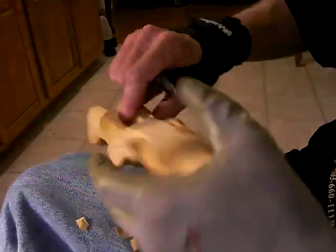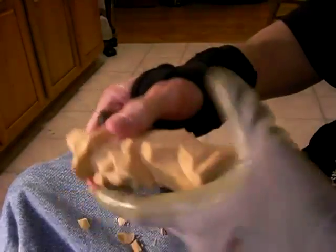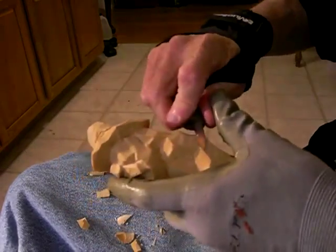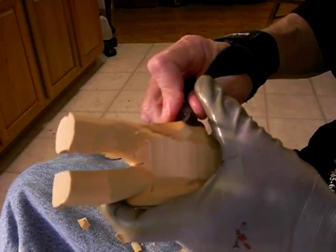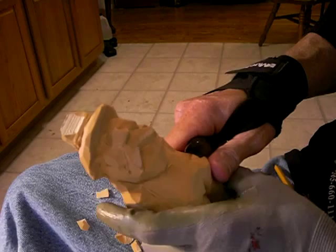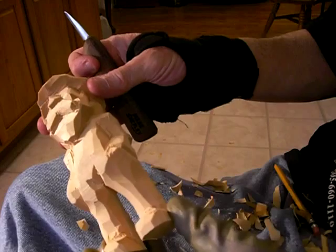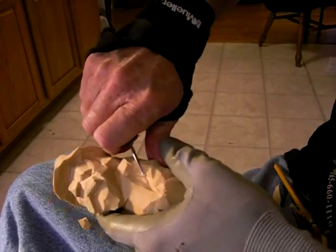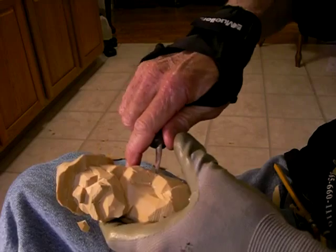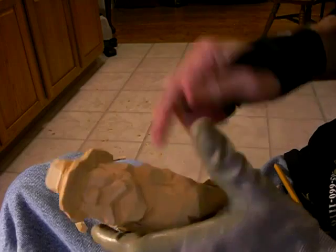Now I'm going to thin up this arm just a little bit. Like that. And bring that in just a little bit, just kind of like that. See? Now I'm going to produce my wrinkles in the arm. See?